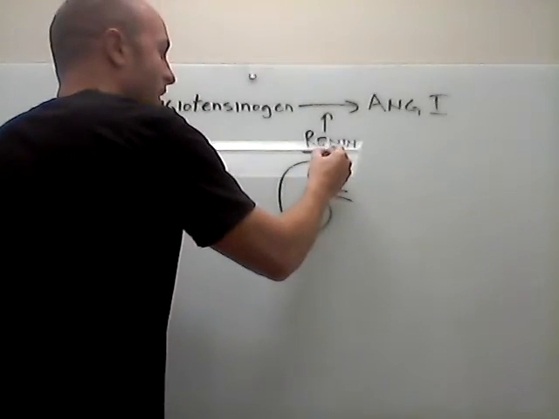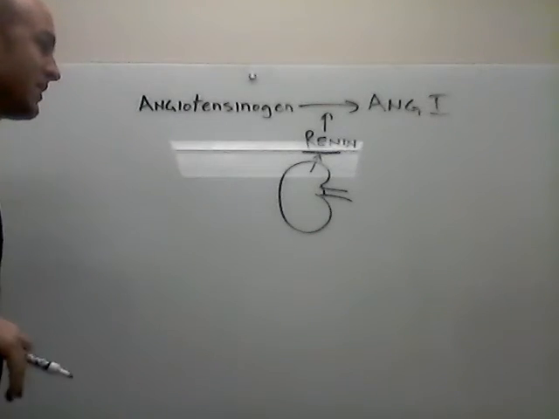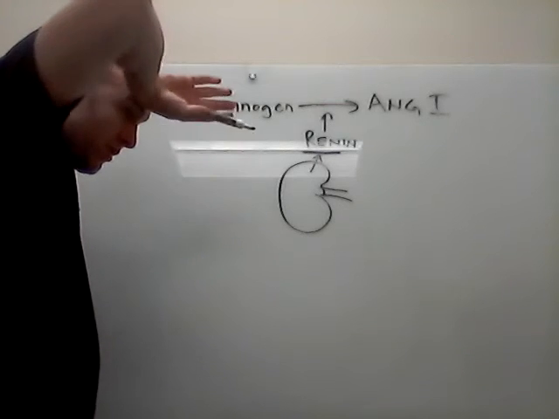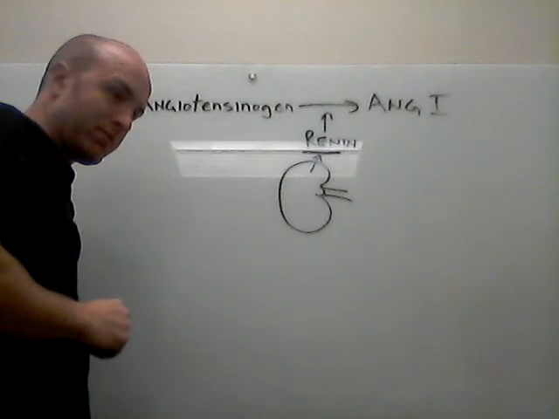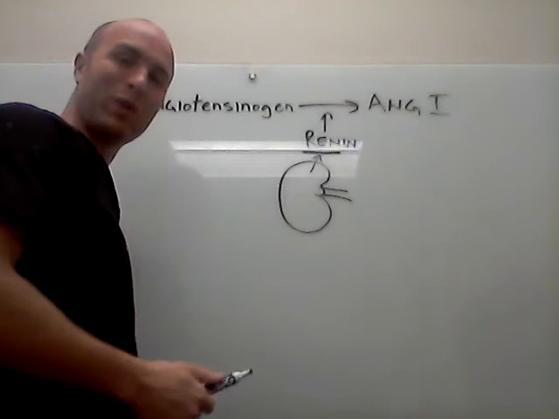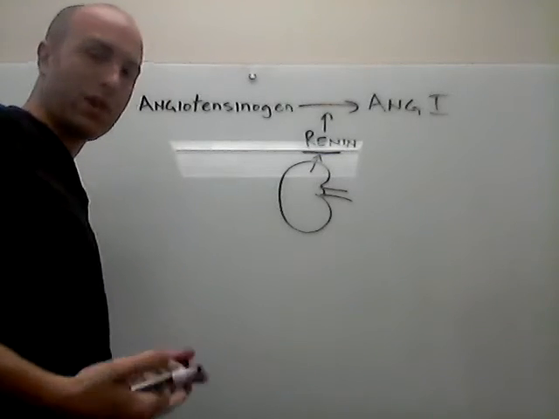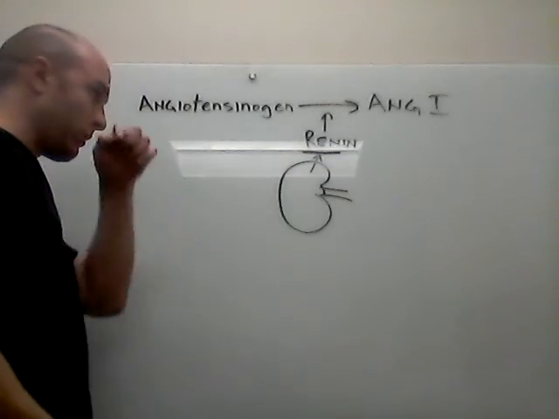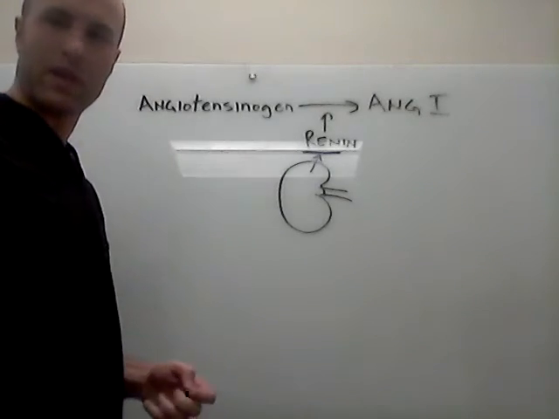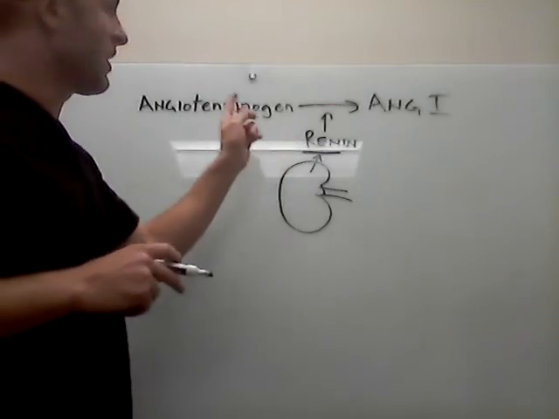Secretes renin, okay? So renin, I believe this is triggered in response to, I don't remember. But basically it's triggered in response to conditions where your body thinks you need more water. So it says, okay, we need to hold on to more water. So what are we going to do? Or we have low blood pressure, put it that way. So yeah, with low blood pressure, and so it releases this renin.